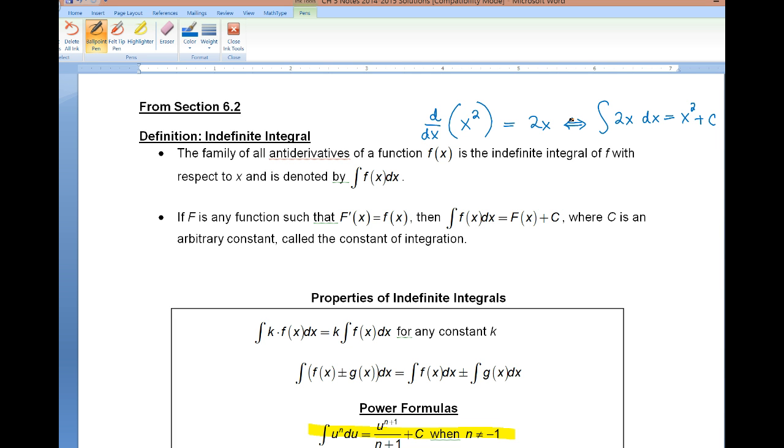Okay, so when we work with antiderivatives and we don't have the bounds, we call these indefinite integrals. Basically, indefinite means we don't have any bounds. We don't have an A and a B at the top and the bottom. So if it's indefinite, that means we cannot actually find the exact area under the curve, but we can find a formula for it.